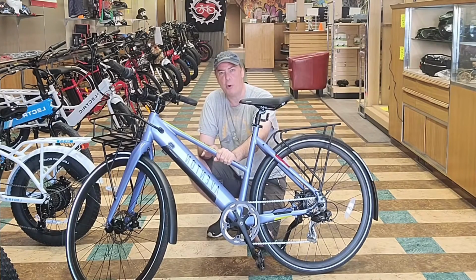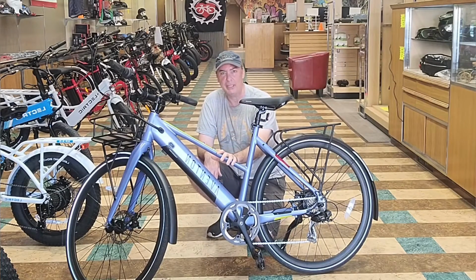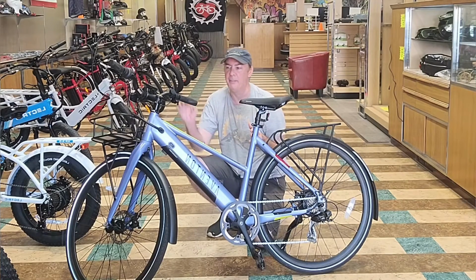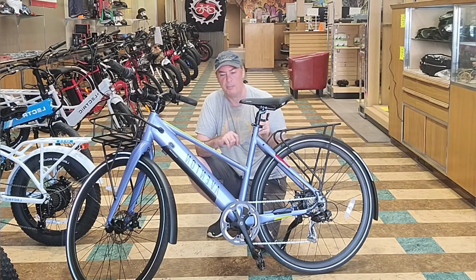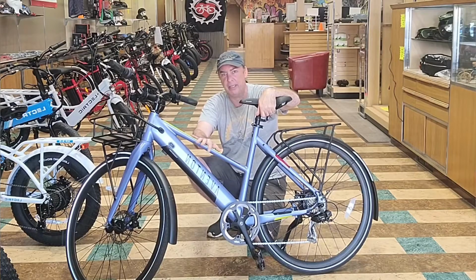It would be perfect for older riders, I think. Not only is it light, so it's going to be easy to transport, but it is also a real gentle acceleration on this. You don't feel like you're just going to be tearing down the street immediately when you hit that throttle. It has more of a traditional feel to it. It's kind of more like the bicycles that we rode when we were younger, you know, what we grew up using. It does come in a step-through version, so you can get rid of this top bar, and you're basically just going to have this kind of V step-through part on it.